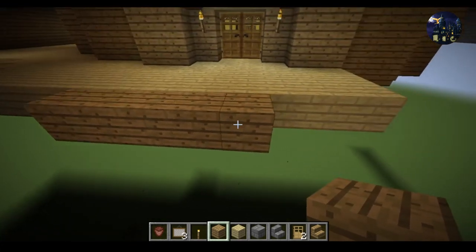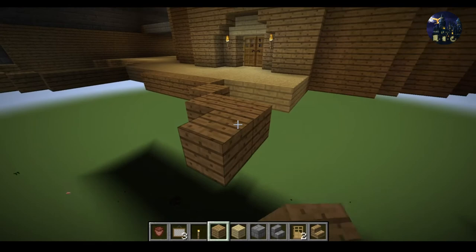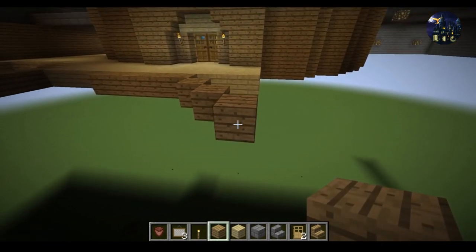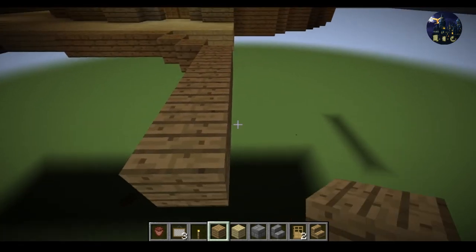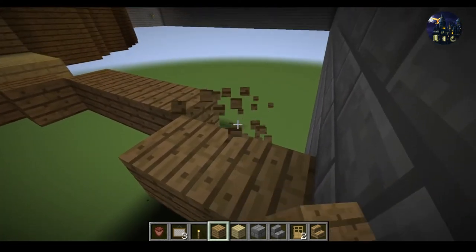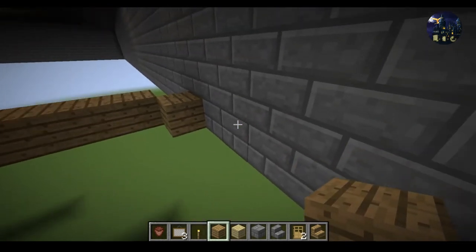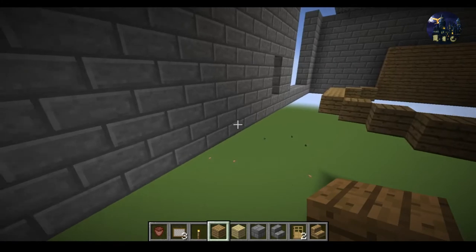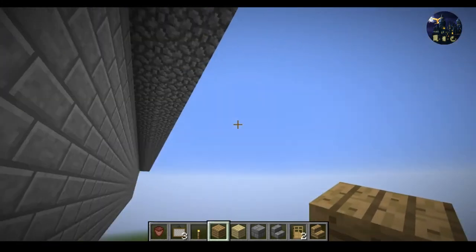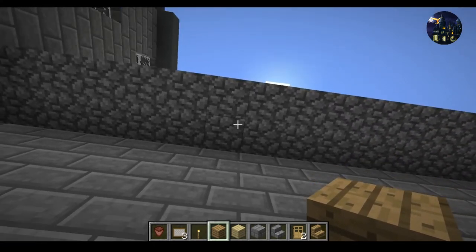The doors are not going to be in the middle though, so don't worry about trying to line the doors up with those doors. The doors are not going to be on the flats. We're not going to get that in. We need another two. I put that out. Ooh, we have exactly two there.